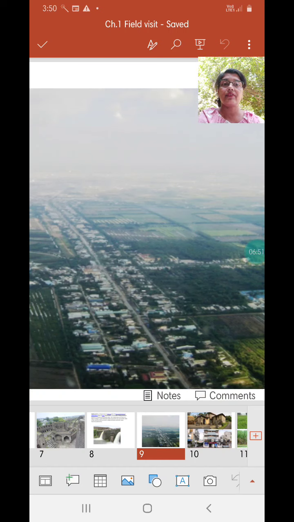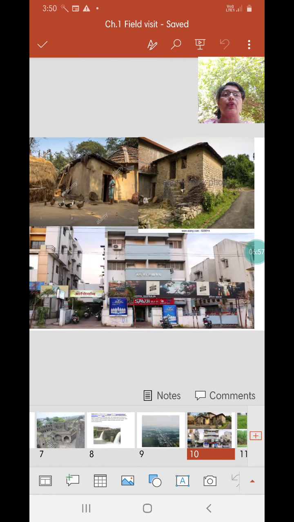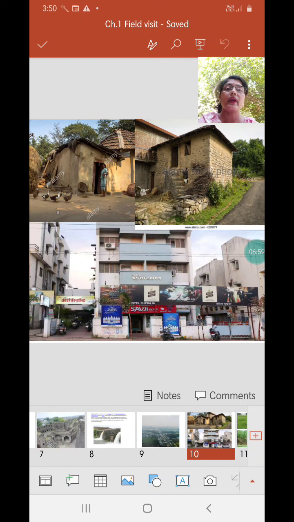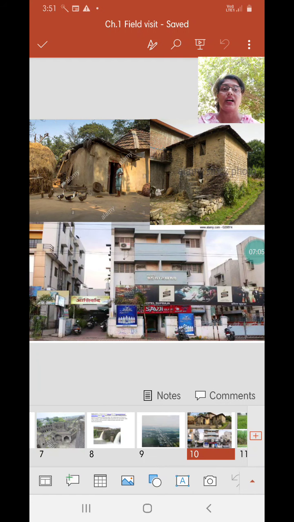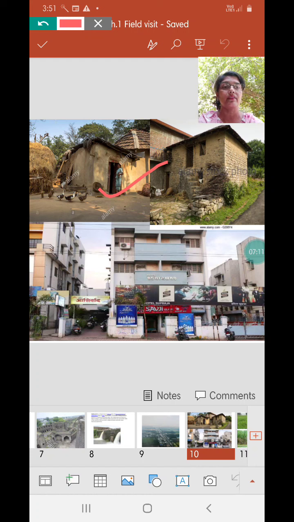Okay, here they have good trees, green trees as well. Now on the way, they also look out for the house patterns. When they left their own place in Osmanabad district, they had these type of kacha houses. That you see here, these are the kacha houses that they had seen in their own village. And these houses are also called Dabhyache Ghare.